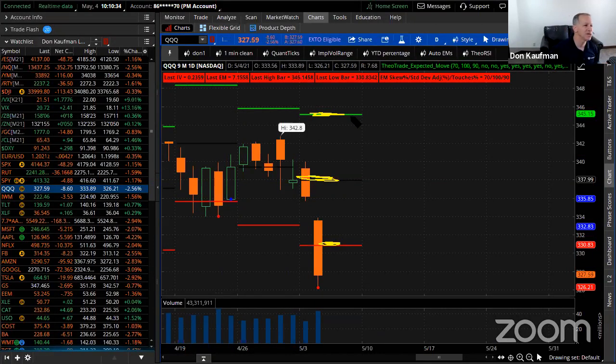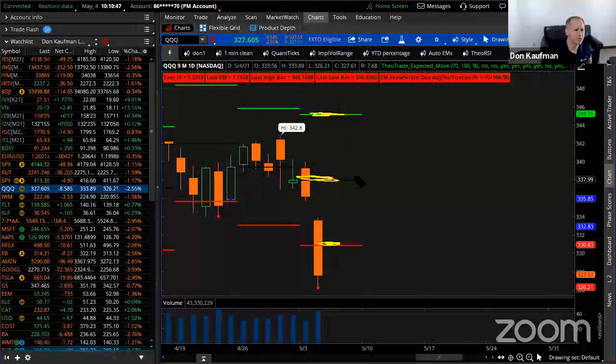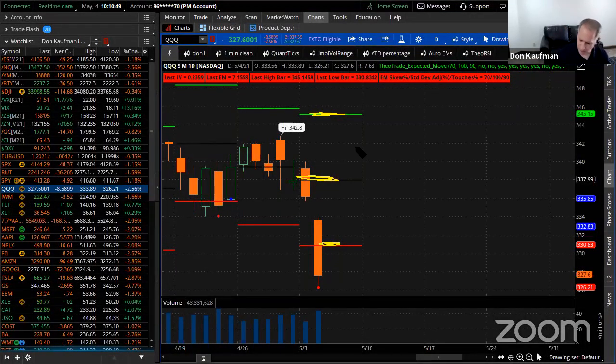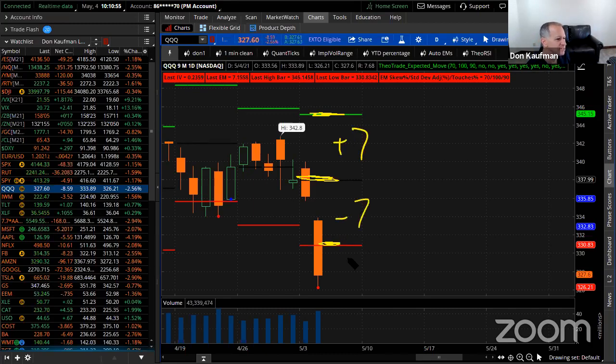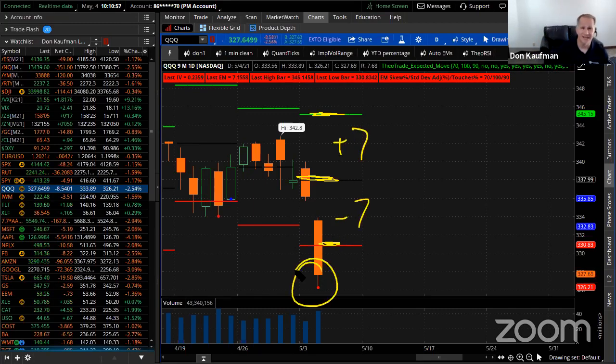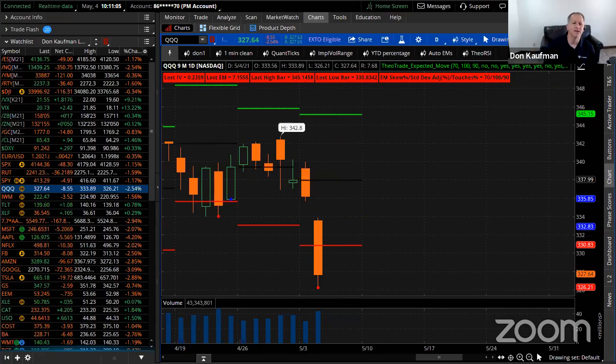What do these lines represent? It's how the option market depicts risk for the week, period. That's it. It's how the option market depicts risk for the week. So in this brief example, if the option market says that we're supposed to move, for instance, $7, I'm going to throw this up here. So the option market says we're supposed to move $7 higher or $7 lower. We've moved now more than 7. That is of statistical significance. We are outside the expected move, and believe me, people, that matters, because in many cases it is a sign, if you will, of some inefficiency in the marketplace.